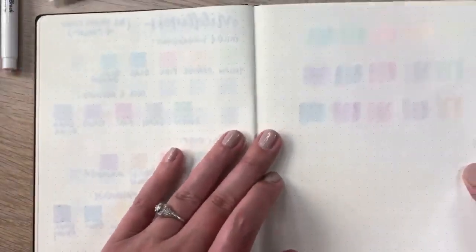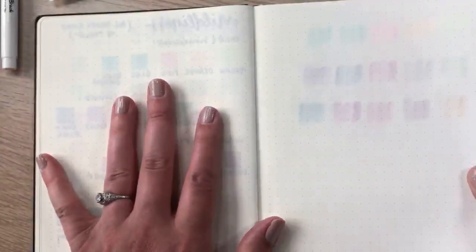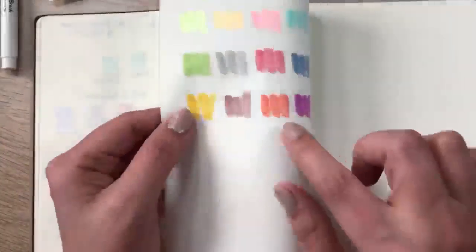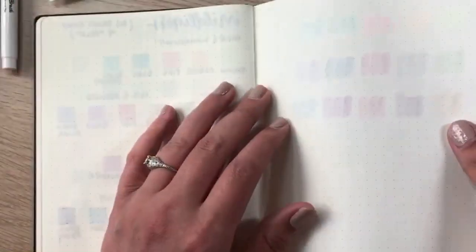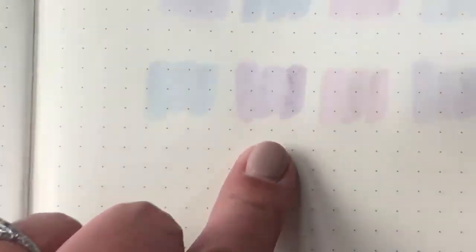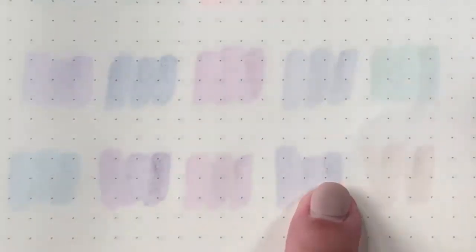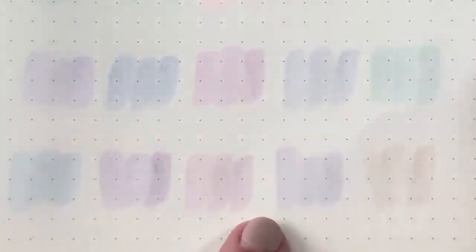And they definitely shadow more than, I don't know how much you guys can see it, they definitely shadow more than the regular mild liners do. And the red, this vermilion color, the purple, the darker ones, almost all of the darker ones look on the verge of bleeding through. Let me zoom in and see if you can see it. See that? There's that. It's there too. A little bit there, a little bit here. Might be hard for you to see, but they definitely do, and I tried not to cross the streams.